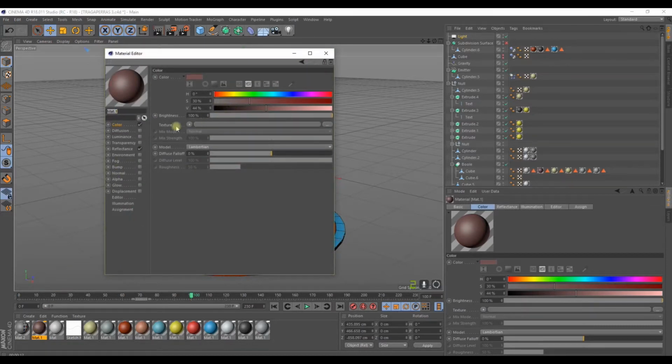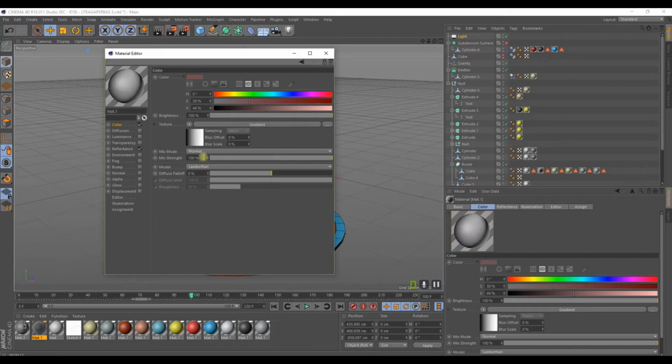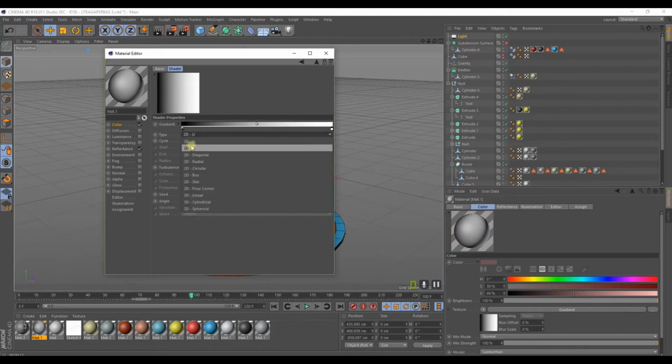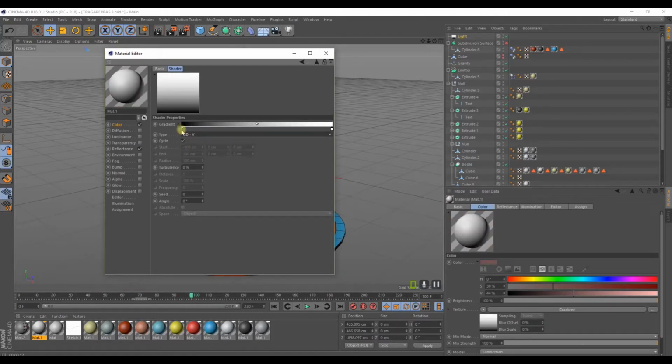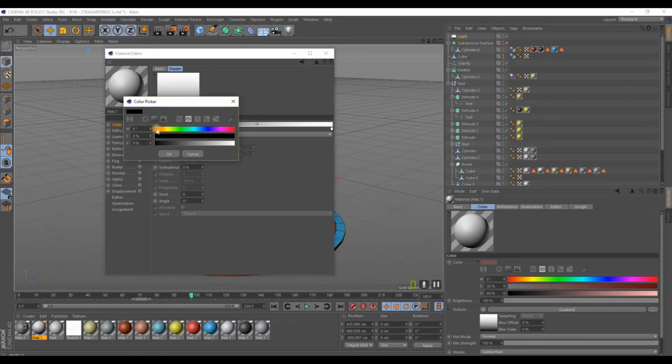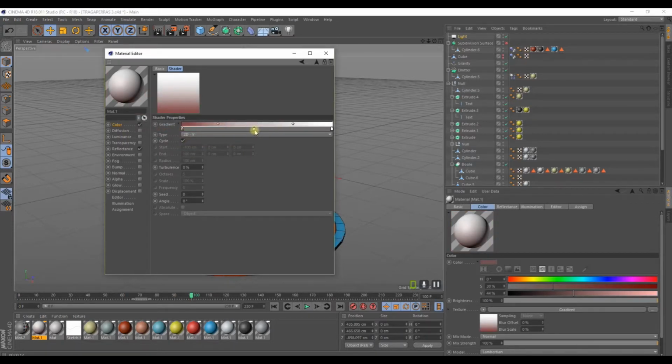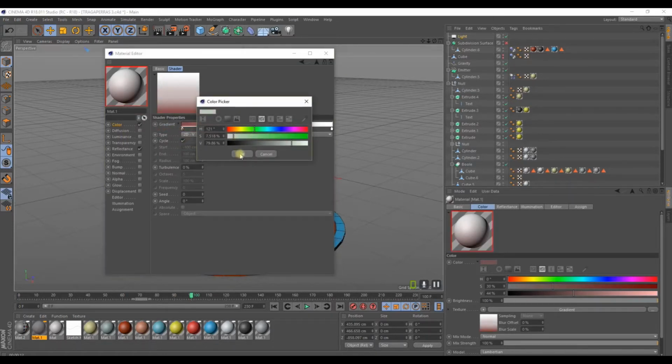We're going to play a little bit with the materials, okay? We're going to open up the materials tab. Let's go to color, texture, gradient. We'll go in, we're going to select the type of gradient, and we're going to mark the same color in a gradient format to give that material a little better look, okay?